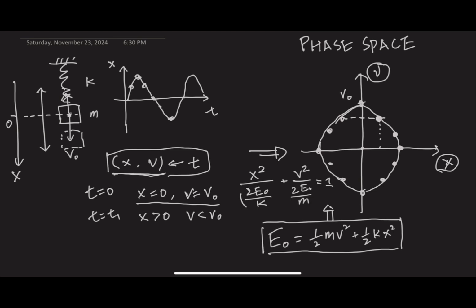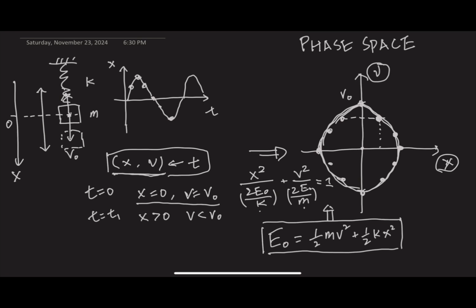So you can call this your A squared, you can call this your B squared, and you can immediately see this corresponds to one of the semi-axes, this is another semi-axis, and then we have an equation for the ellipse, which means that the shape of the trajectory for the states in the phase space is an ellipse. Okay, so that's a very interesting result, right?